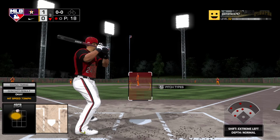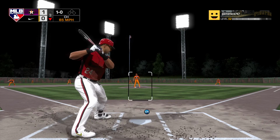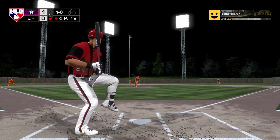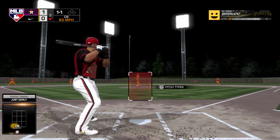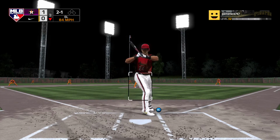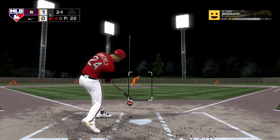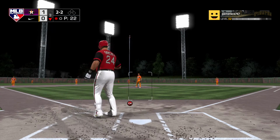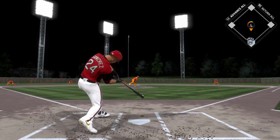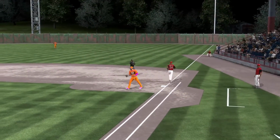Stepping into the box, Gary Sanchez. First pitch of the at-bat. Check swing, but he held up in time. Ball 1. A swing and a miss at the big curveball. Starts to go around, but the home plate umpire says he held up. Ball 2. That's one of the hardest things to do in this game. You know he's sitting fastball. That ball starts to slide away from him. You have to have some serious strong hands and wrists not to commit right there. The bouncer to the left side. And there's out number 2.